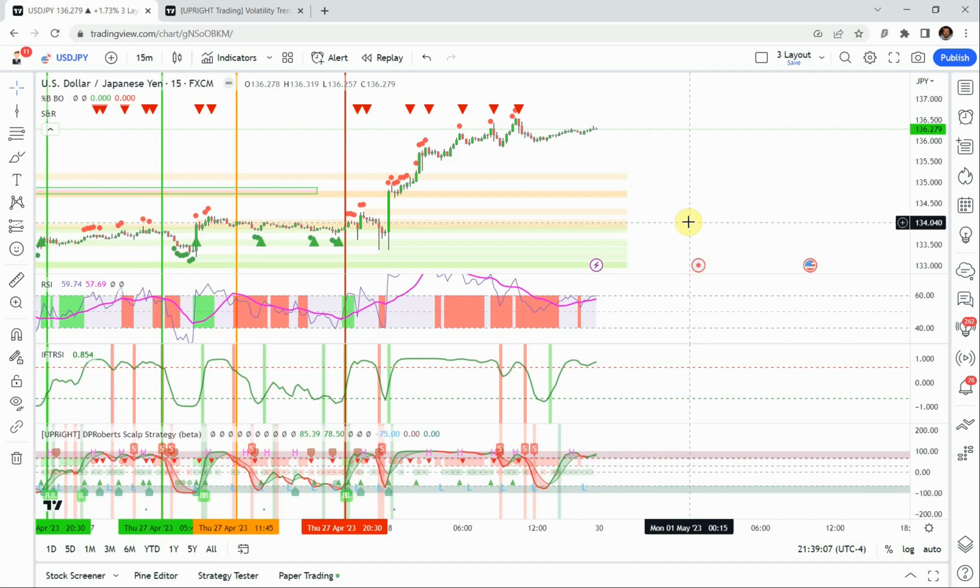All right, as I said, today we are looking at a scalping strategy. This is the strategy that we have developed here on the channel. Before we go over this week's numbers, I would like to recap just a quick note that I put out on our Discord. So we are working to automate this strategy. And to do so, Mike from Upright Trading has been working on creating an indicator that compresses all these different indicators and rules into one indicator that can give alerts when the buy or sell signal is triggered.